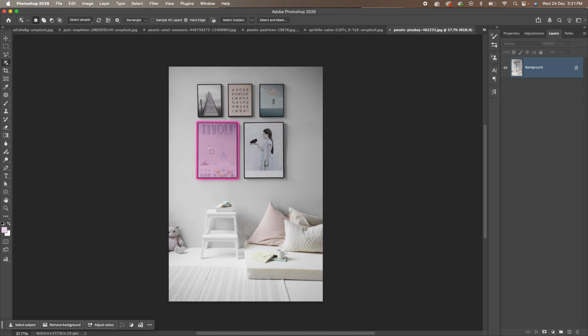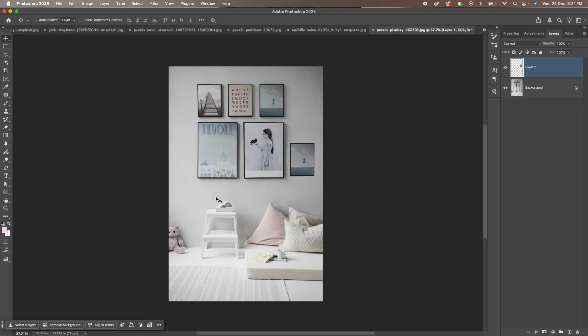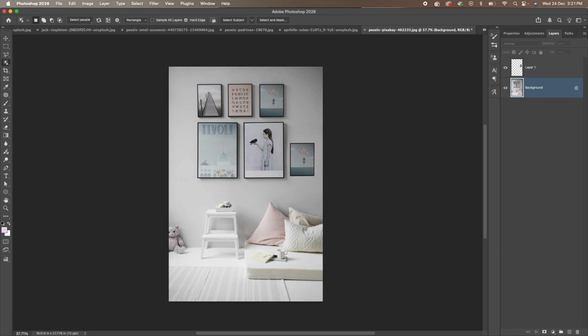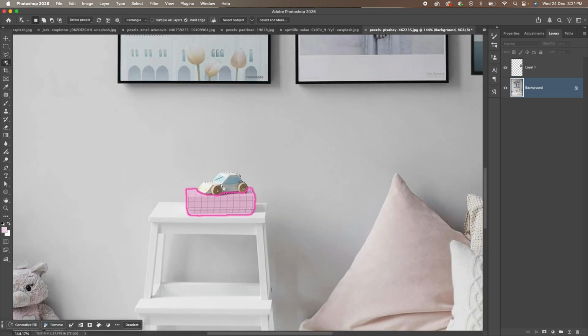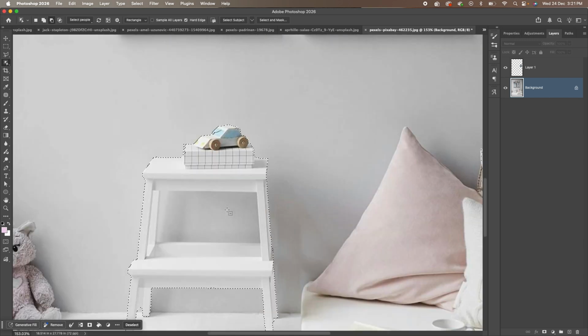You can either hover to preview the selection or click once to make the selection active. Photoshop uses AI to understand object boundaries, so the selection is usually very accurate. If you don't get an exact selection while hovering, simply click and drag around the object area. This helps Photoshop understand what you want to select and gives you a more accurate result.